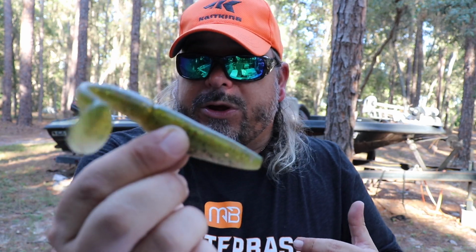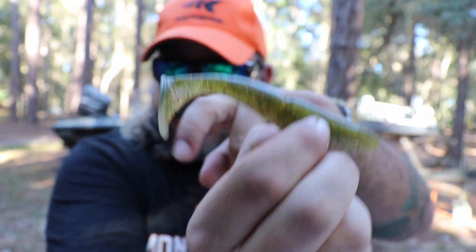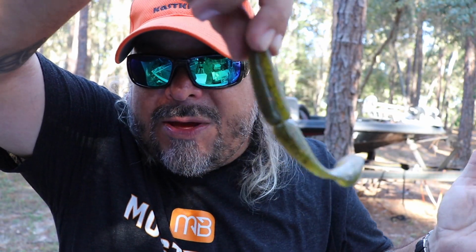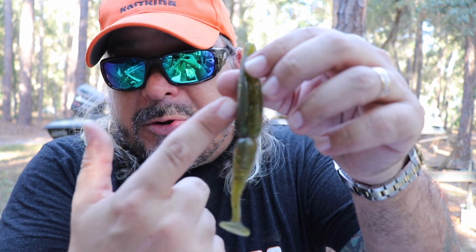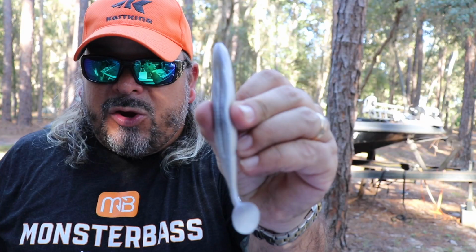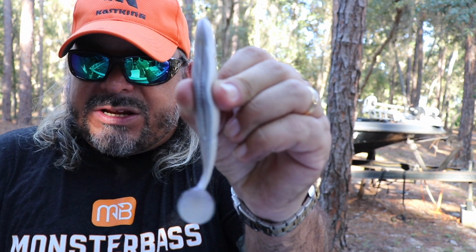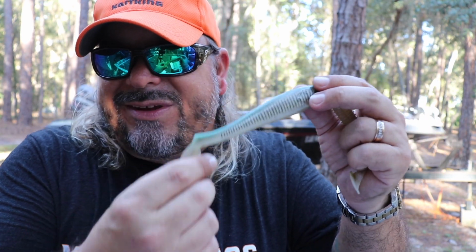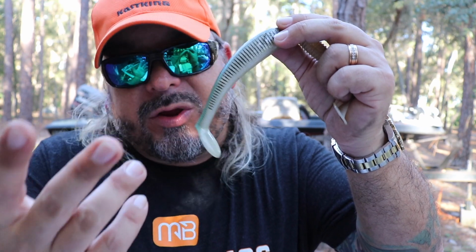I like a bulkier bait, something that's got a decent weight to it and a big flat paddle tail. But I prefer my bait to have a softer plastic. The softer baits have more overall action. That big thumping tail also makes the entire body wiggle. Too firm of a plastic, and it's really just the tail that's providing all the action. If the bait is too light, it more just glides across the surface, never really getting that tail to dig in and create that pop and gurgle that you really want.